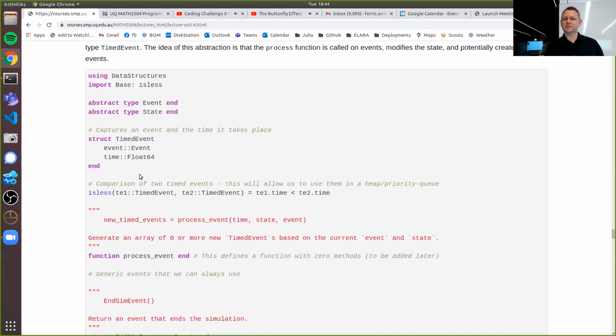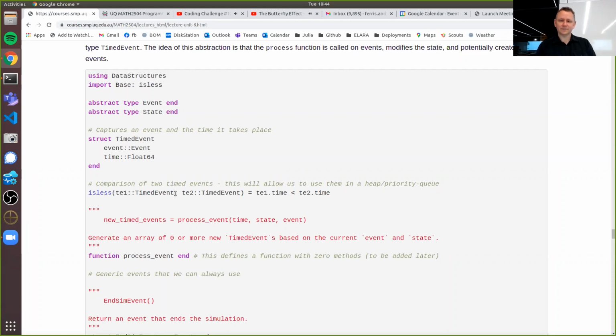The IEEE standard says that any comparison involving NaN, a less-than or equality comparison, always returns false. We're going to put these events into heaps and structures like this, and those kinds of structures don't want to deal with the ambiguity of things maybe not being equal to themselves or not being less than anything else. So we define this isLess function, a generic function that will be used by data structures.